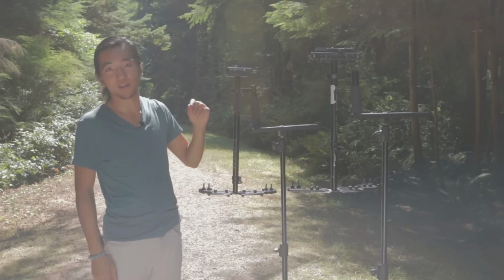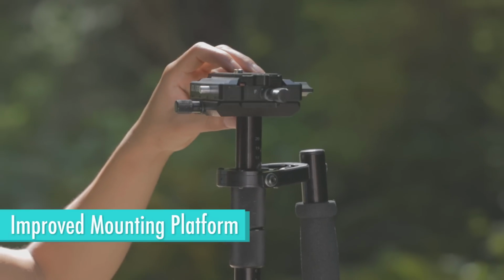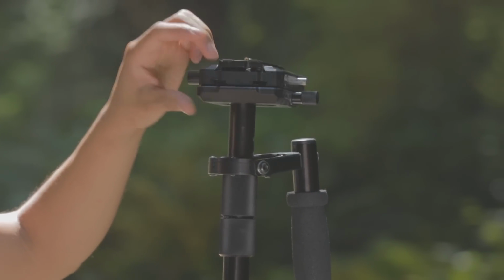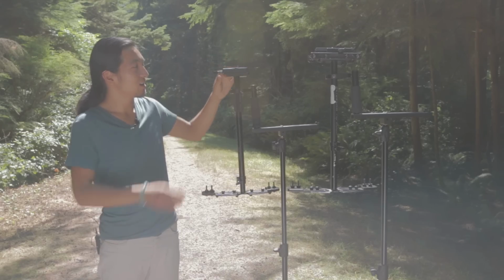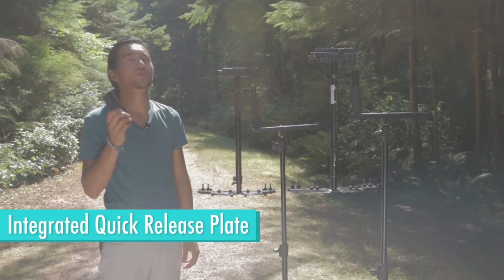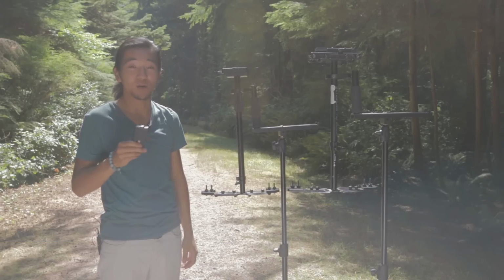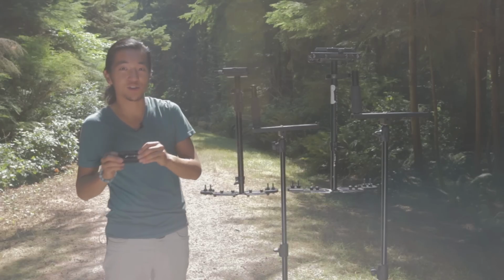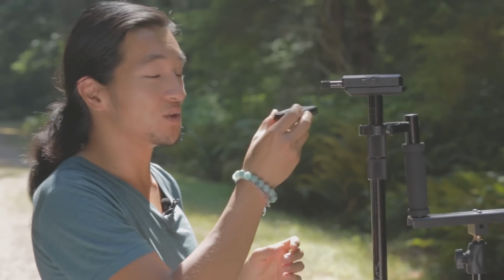So let's start from the top. As you can see here on the new Devin Signature Series Glidecam, the mounting platform on the top is completely different from the previous. It's much smaller, compact, and right away you can see that it comes with its own quick release plate, which is so incredibly handy when you're doing run and gun filmmaking, when you're using multiple types of gear such as a monopod, tripod, and a slider. It allows you to move your camera from the Glidecam to other applications very quickly and very efficiently.